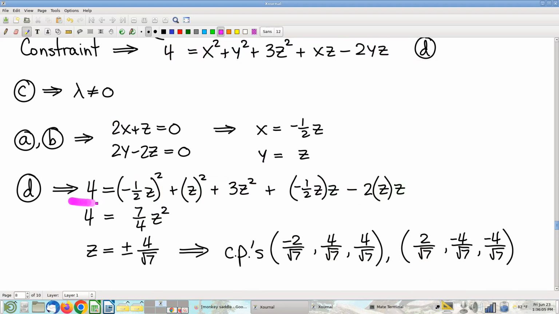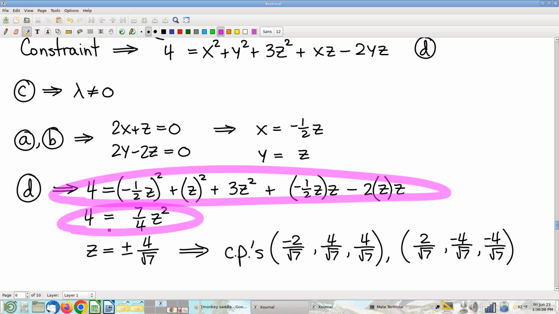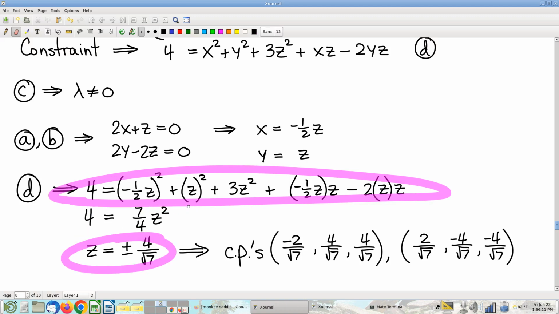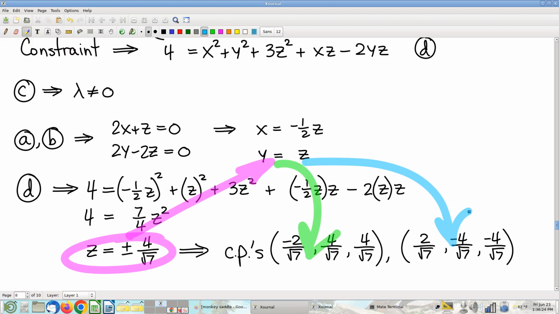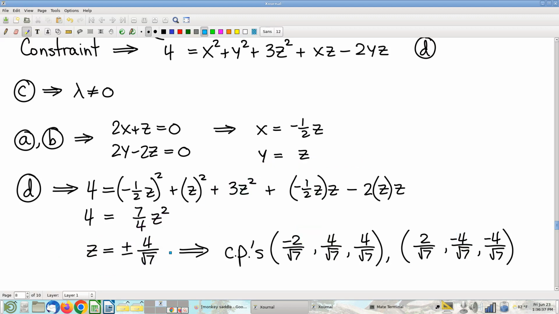So of course it's all over at this point, all over with the shouting. This is just a bunch of z squared terms that combine like this. You can solve for z. Two possibilities. Each one of these z's tells you your resulting x's and y's, and depending on whether you're looking at the positive ones or the negative ones, you get these two critical points. Everybody see the final crumbling of the cookie there? Okay, so that's how this one works out. Again, they're all different, and this is just one example. I'm going to move on to the next one unless anyone has questions.